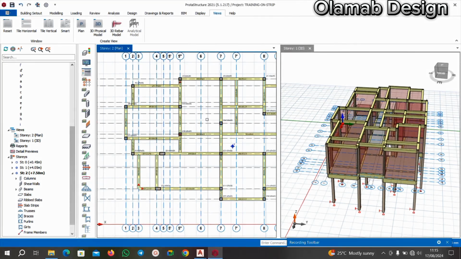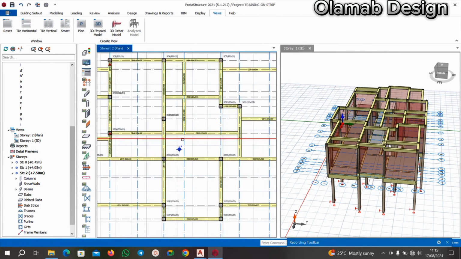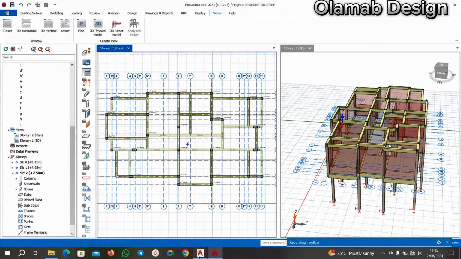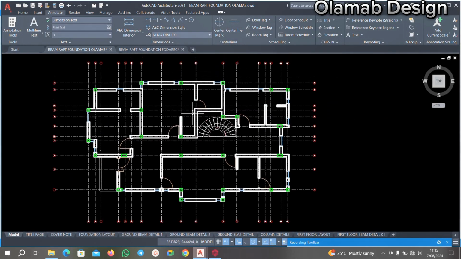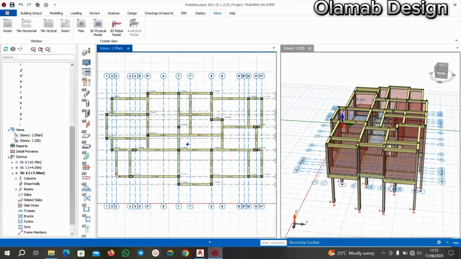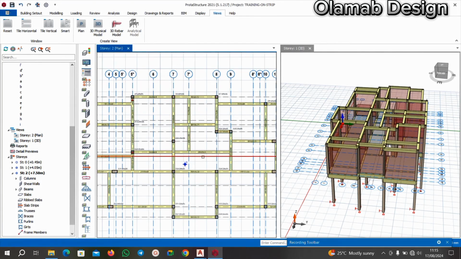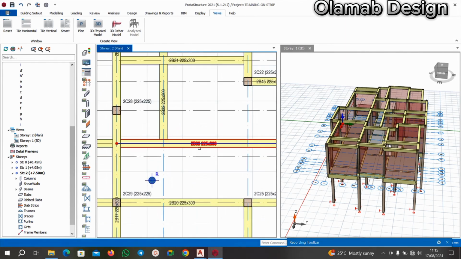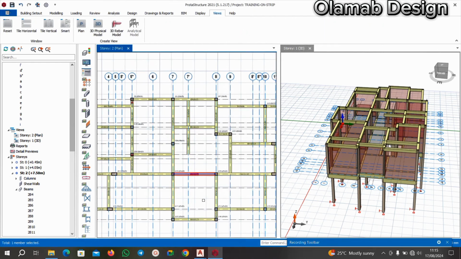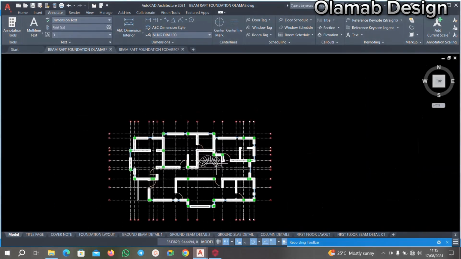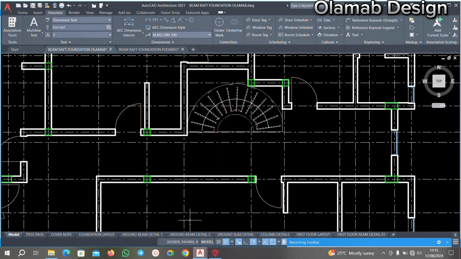So let's go back to, okay, let me see, let me go back. Okay, this is grid 7 prime, 7 prime. Since we already have this one connected, I think this particular one can go. Let me check it again. Okay, let me just have a beam to connect my 7 prime.